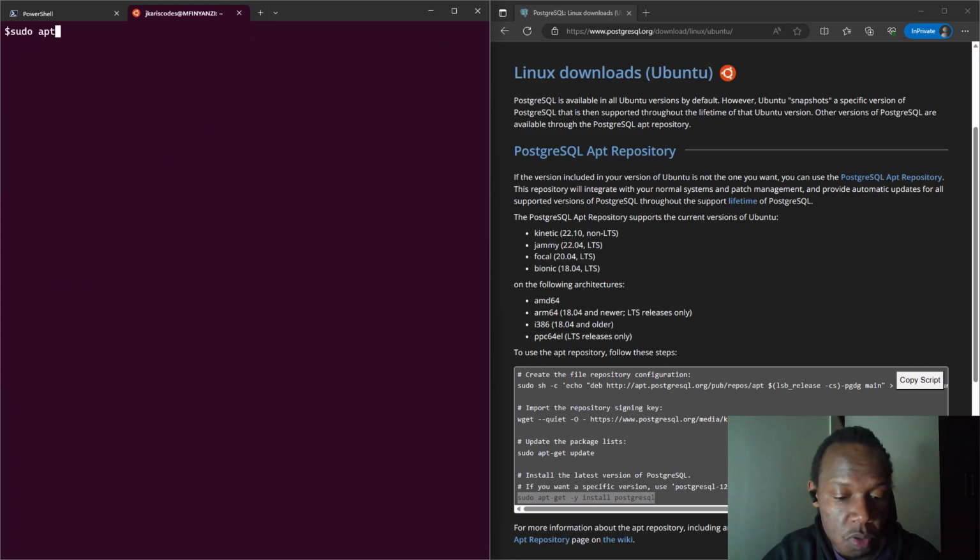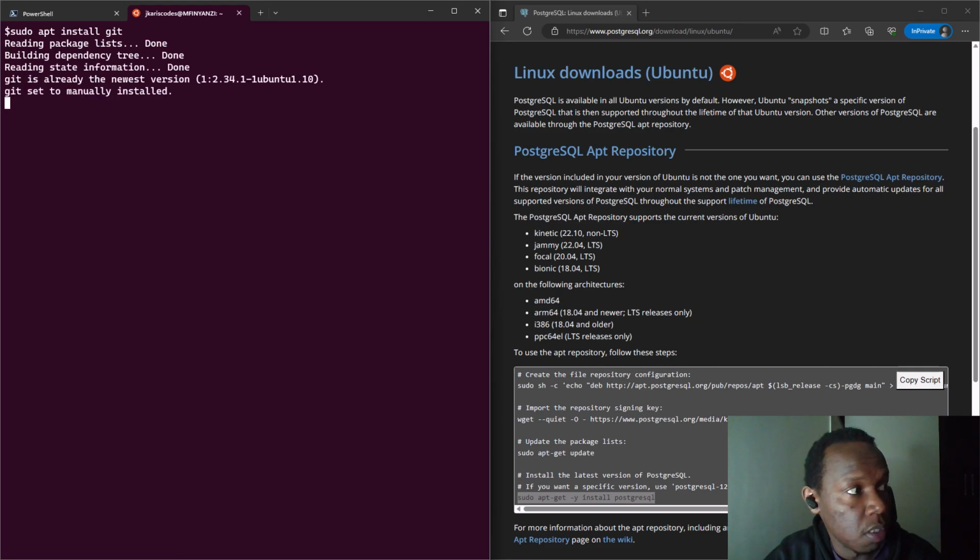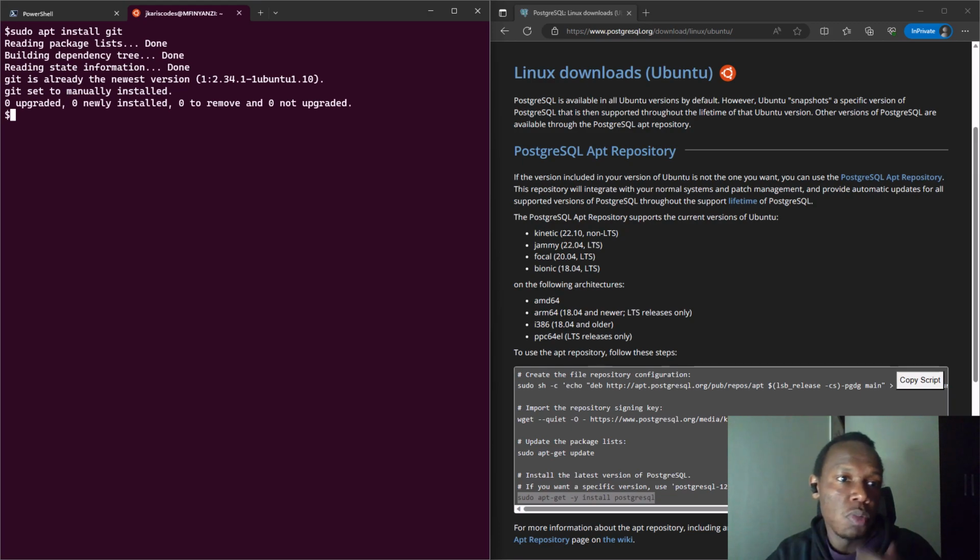So I'm also going to install Git if it's not there. Luckily, we already have Git. So why we are using Git is because we are going to be pushing our changes into GitHub. Yeah, so these are the tools that we are going to be using, and this summarizes our setting up of our development environment. So in our next tutorial, we are going to see how we are going to quickly set up our Django project, and also set up our virtual environment for our project.